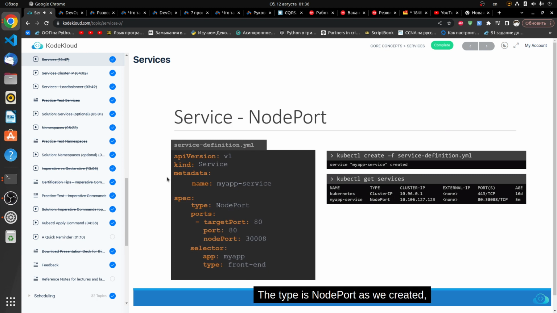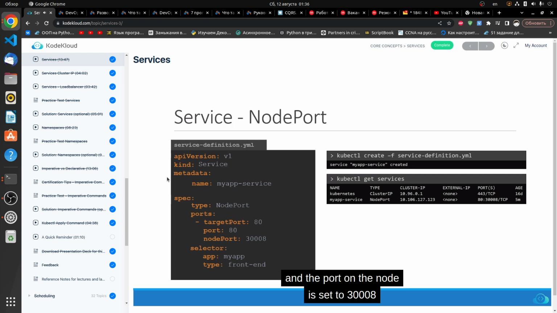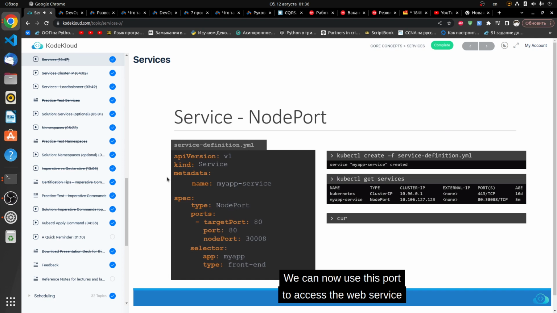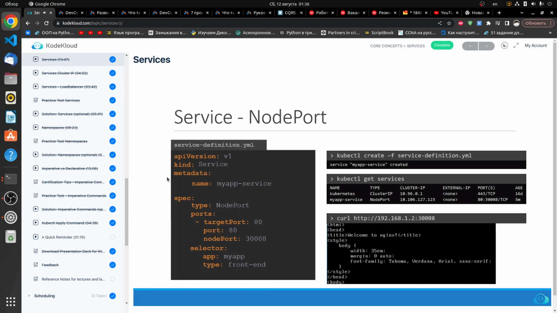The type is NodePort as we created, and the port on the node is set to 30008 because that's the port that we specified in the definition file. We can now use this port to access the web service using curl or a web browser. So curl to 192.168.1.2, which is the IP of the node, and then I use the port 30008 to access the web server.